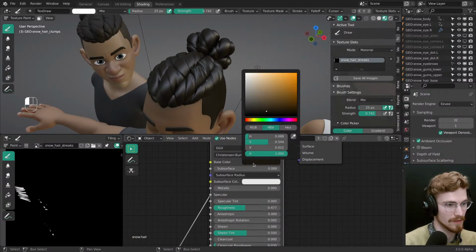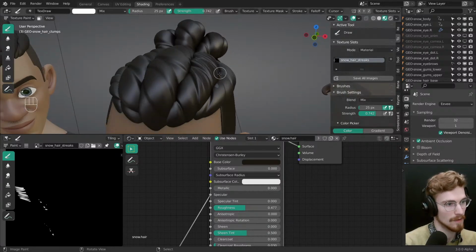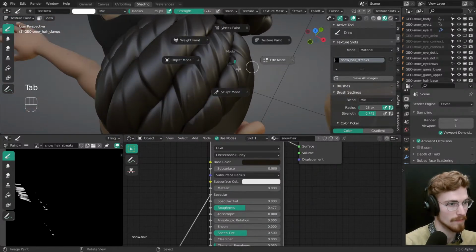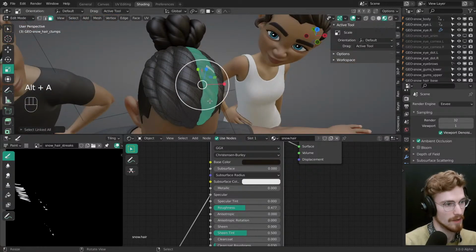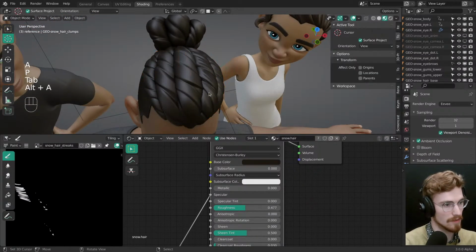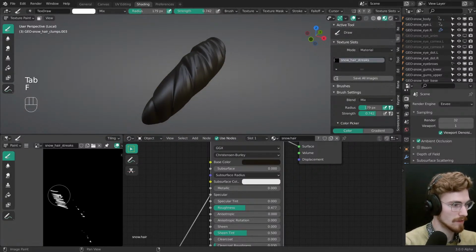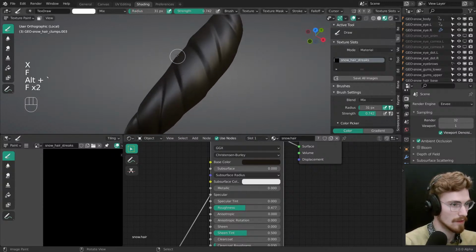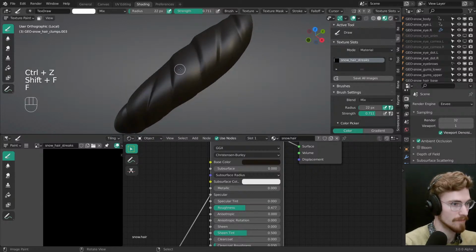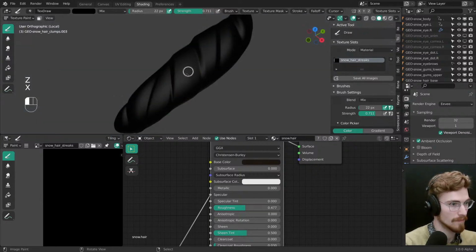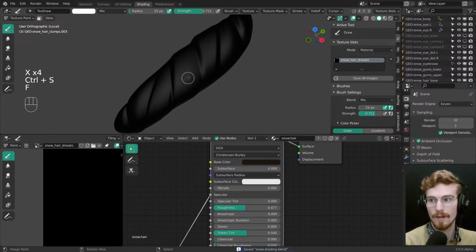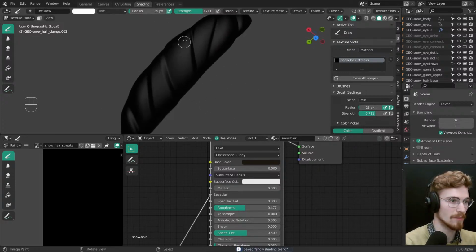Gonna change the roughness. And also what I'm going to do is separate these into loose parts. So now I can paint over this a bit more carefully. But I'm almost out of time as well.